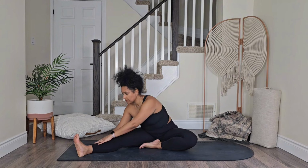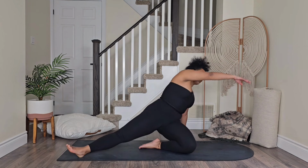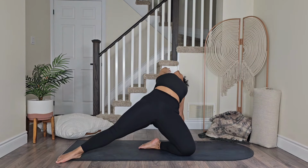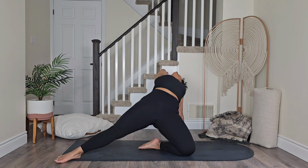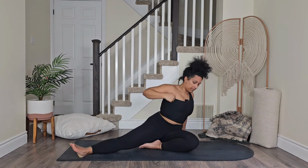Inhale to rise. And exhale, sprinkle your left fingertips behind you, push your hips up and sweep the right arm back. For three. For two. And one. Gently bringing your seat back down to the floor.